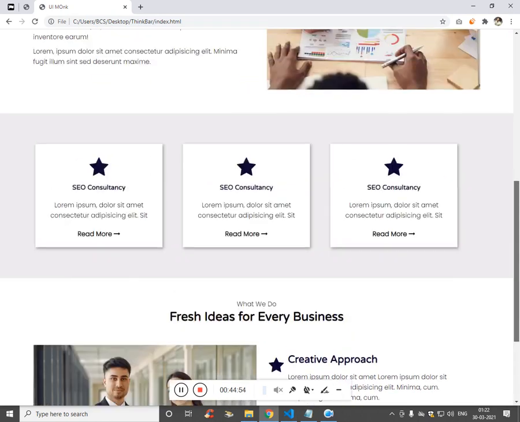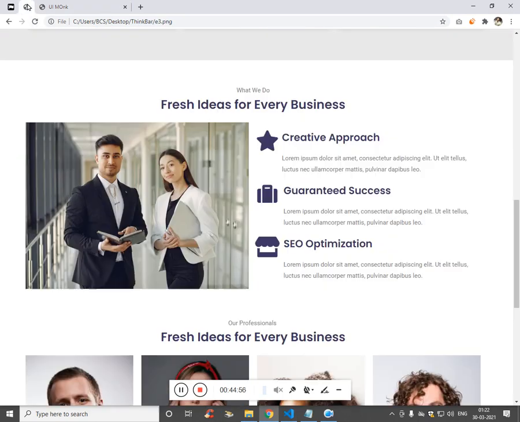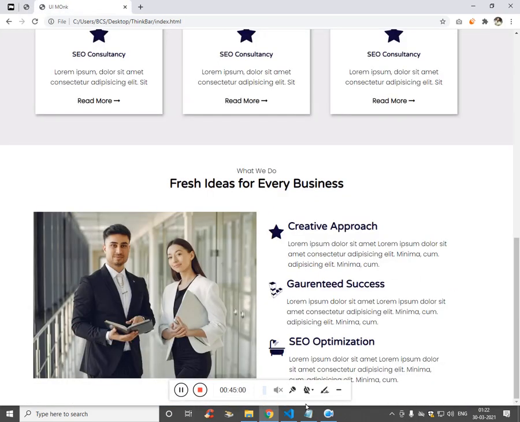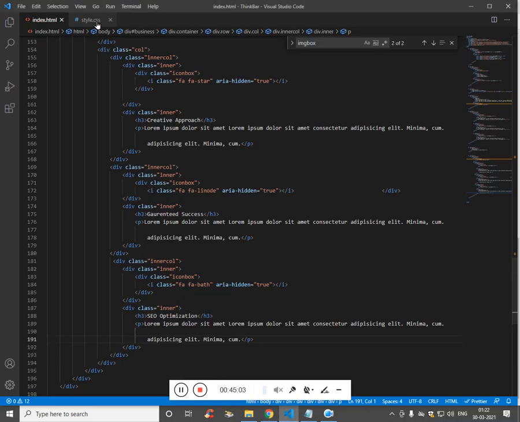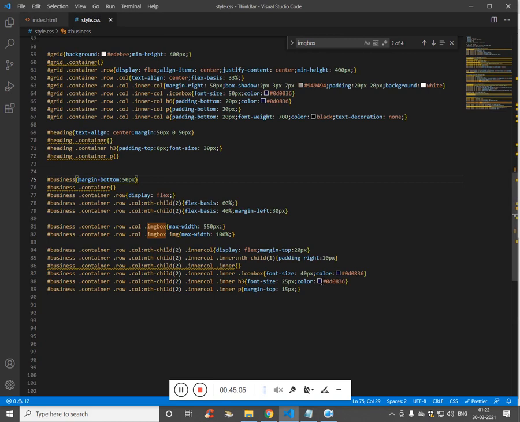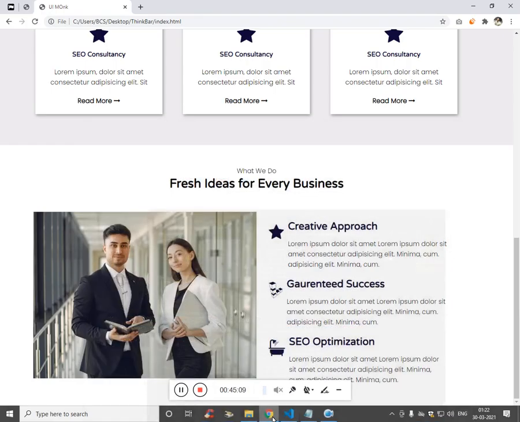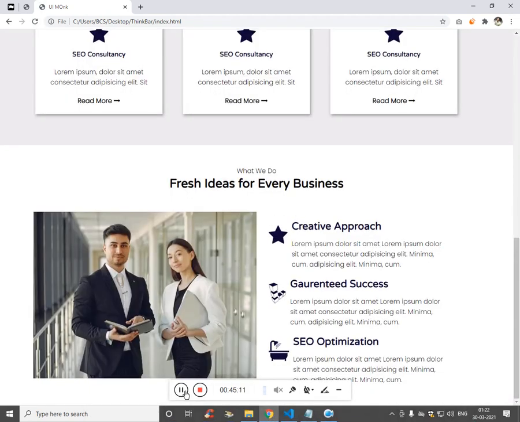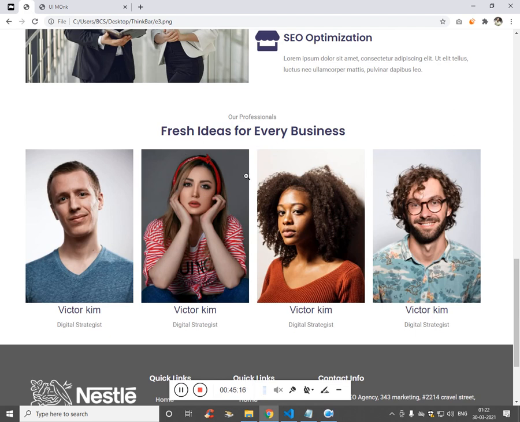I'm just adding the required content. Well, that seems alright. So let's try to increase the font size of icons.